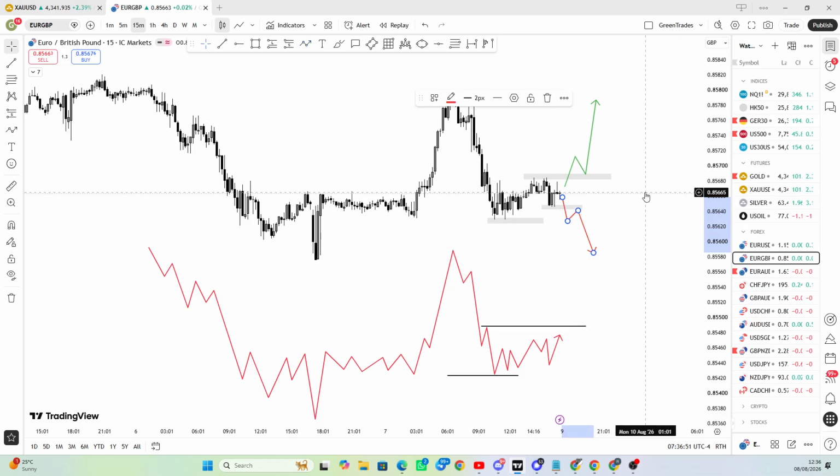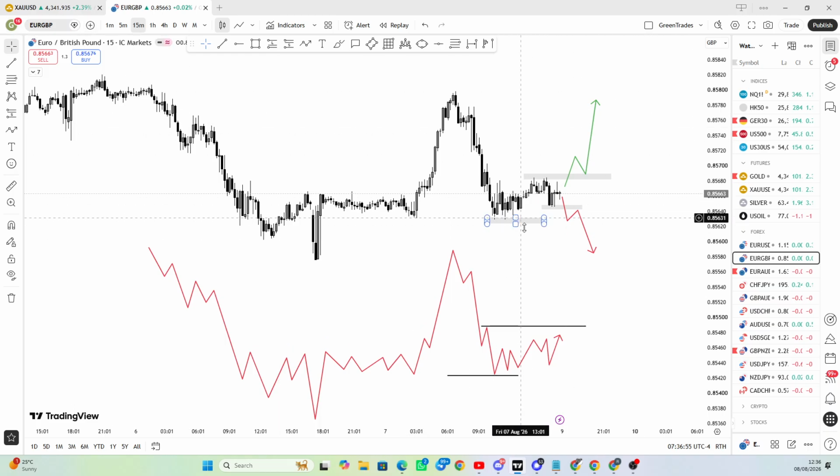So this is what I'm looking for on this particular GBP pair. On Monday, I'm looking for either this high to be broken or this low to be broken. I'm just using the 15 minutes time frame for this one. I don't take my analysis from the 15 minutes time frame. I do it on the 4 hour and the 1 hour. That's why I do my markups. But just for this example, I'm just using this. This is something that you'll be looking at when the market opens, do you understand?